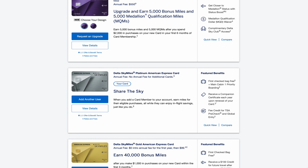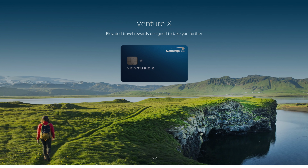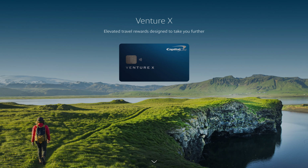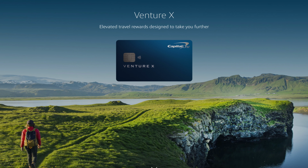Then you have something that I call a travel agnostic card. So this is something like a Sapphire Preferred, an Amex Platinum, a Gold card, cards that are very focused on travel, but they're not necessarily locked into any one chain, right? Because they earn Ultimate Reward points or MR points or Venture Miles, you name it, right? So those points live with the card issuer in your account there.